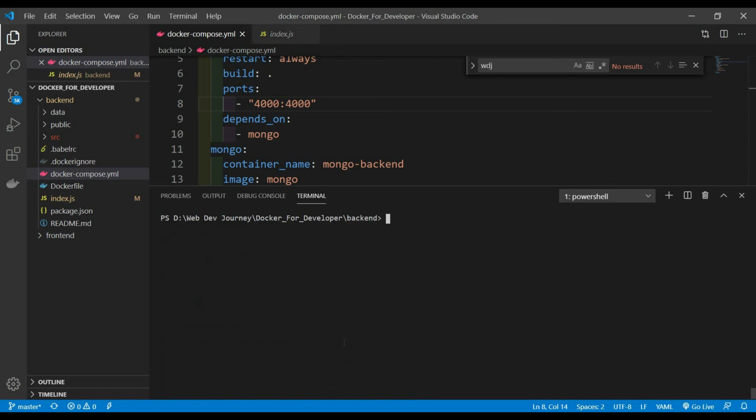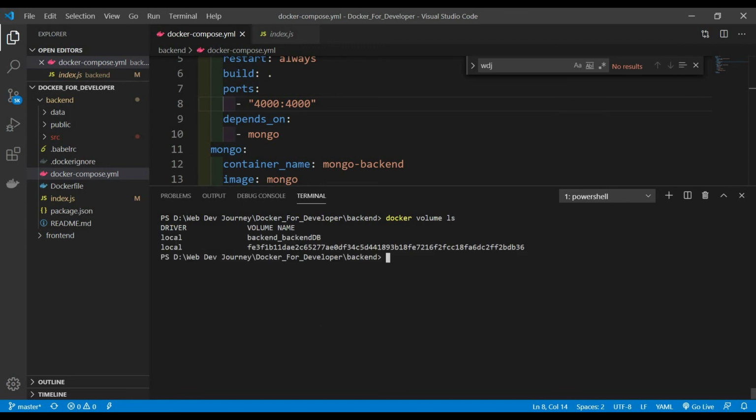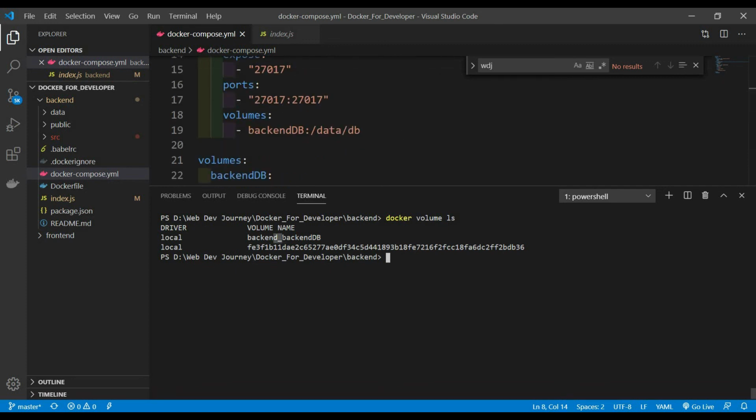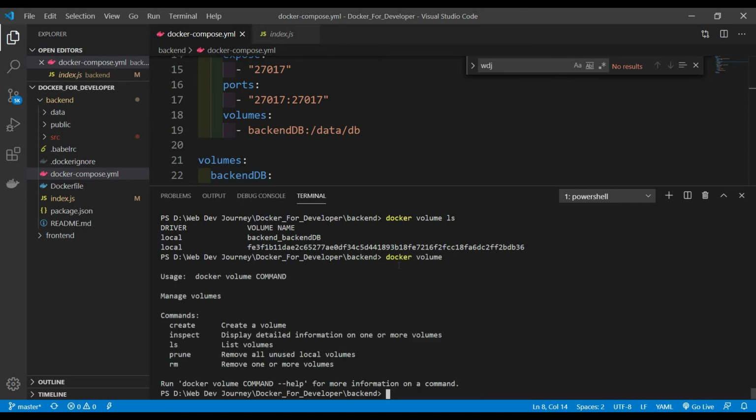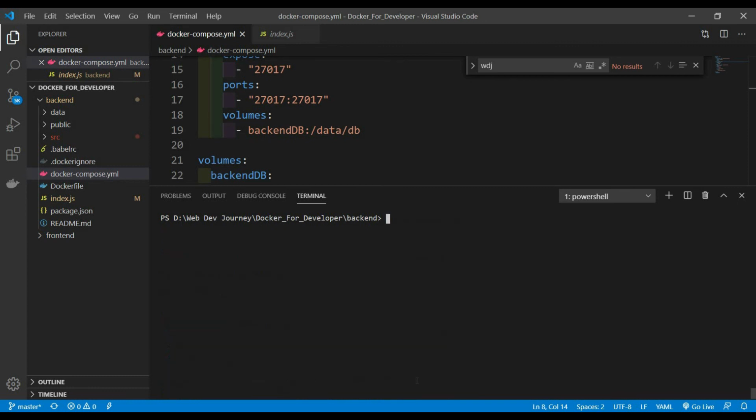Awesome. Now let's talk a little bit about volumes. I'm not gonna go into details. I just want you to know what's going on, right? So let's clear this, and let's type in docker volume ls, and you're gonna see that we get 2 volumes. Don't worry about the one, but look at this. We have our volume right here, backend_backend db, which is pretty awesome, and we could actually see what's going on there. We need to use the inspect command.